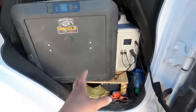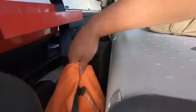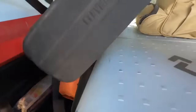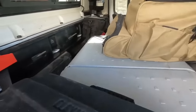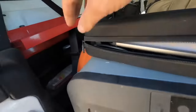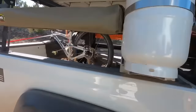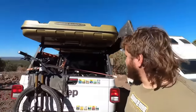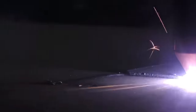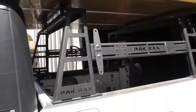Right now we've got a cheap platform — we're looking to do a Goose Gear seat delete. We've got a ViAir portable compressor and a Hot Logic Mini little oven — you can plug it into the power station and make yourself a quick meal if you've got leftovers. There's a Claymore three-face light that I love — I magnet it on the Pack Racks on the outside. So right now, temporarily, we're running the rooftop tent. You can't just put the rooftop tent right on the bed, so my buddy Greg from Pack Racks out of Gilbert, Arizona made me this amazing bed rack with all sorts of custom modifications to fit my tent and my awning.